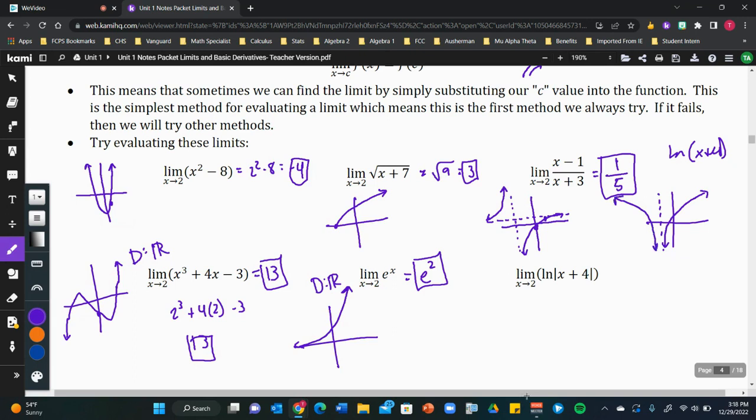So if I were to plug in -3, I get natural log of 1. And if I have the mirror image on the other side of x equals -5, I also get +1 as the argument because of the absolute value bars. So when you see those absolute value bars, it's really just introducing more values of x that we can have as input values. So in this case, as long as it's not -4, any value would be a well-behaved portion of the graph. So in this case, I can just plug 2 in, and so I get natural log of 6.